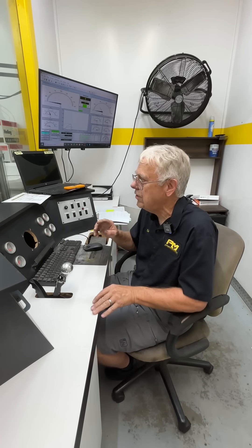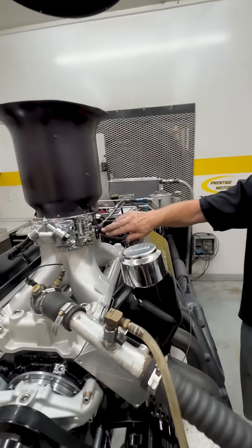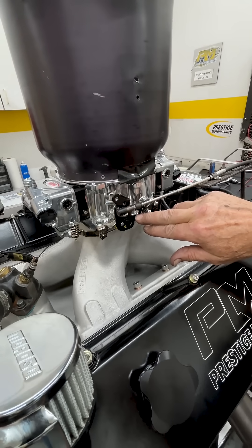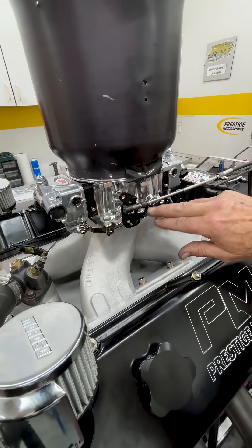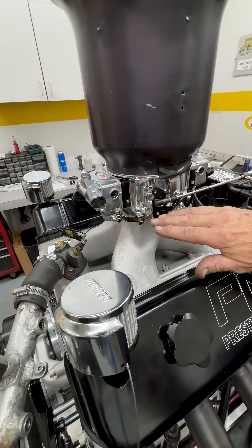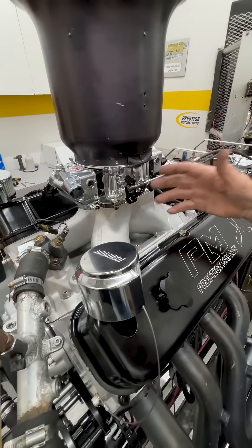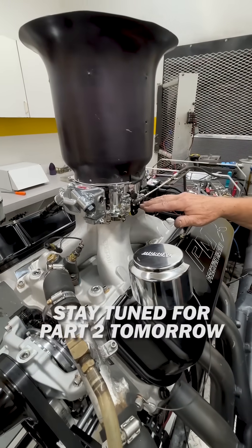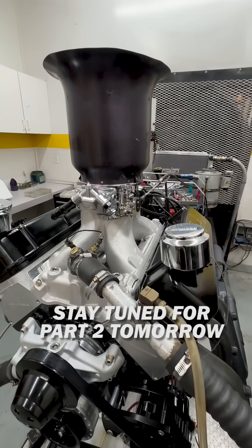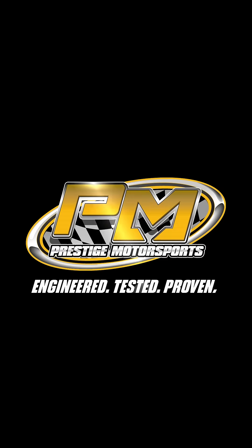I'll show you just the change I made. On this carburetor here, we have this link arm and it basically takes it from progressive linkage to one-to-one. So what I did is I changed it to one-to-one from progressive. What that helped is basically — at that rate of load, you're into the primary booster so heavily that we get what we call drip or slosh out of the primary. So when I changed that, now they open progressively and the butterfly is not as sensitive to that booster at that point in time. So it evens that out — that's just one example.